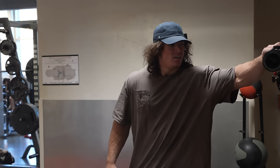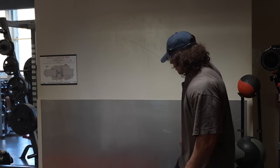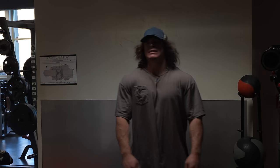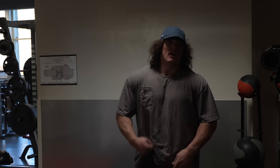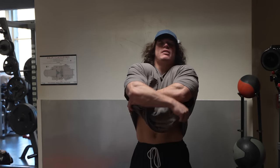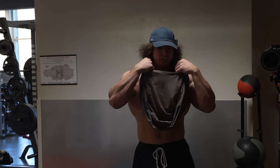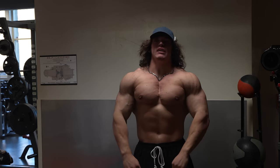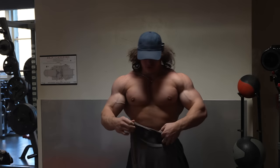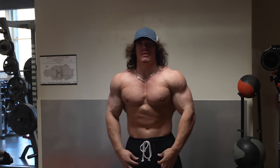So let me adjust this little thing so I can see what I'm doing. But I foresee, like a $5 psychic, except with much more accuracy, I can foresee a gnarly pump. So let's see if my prediction is correct. I feel like an insider trader when I say this kind of shit, because just by feeling, I already know that it's fucking freaky as all hell. Woof! Fucking love it.